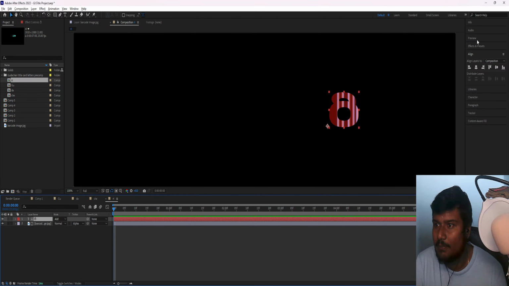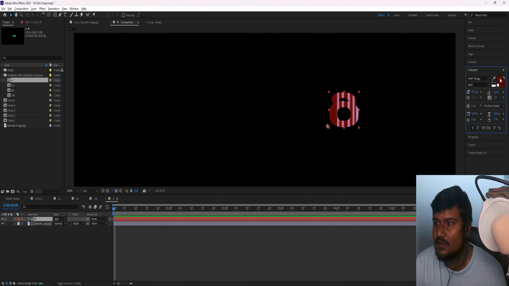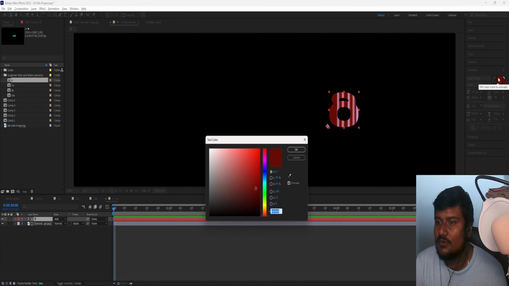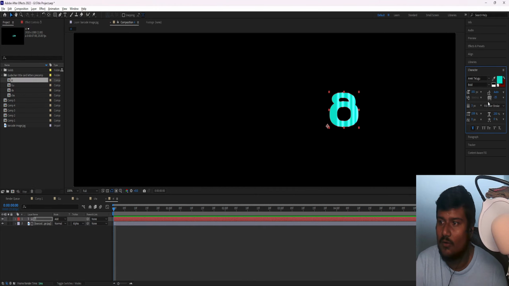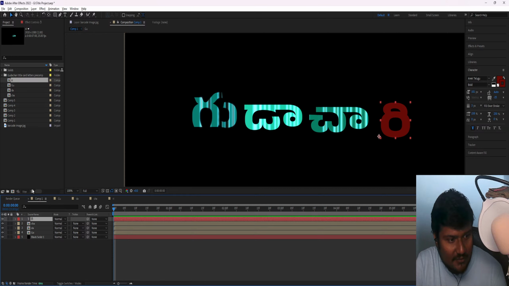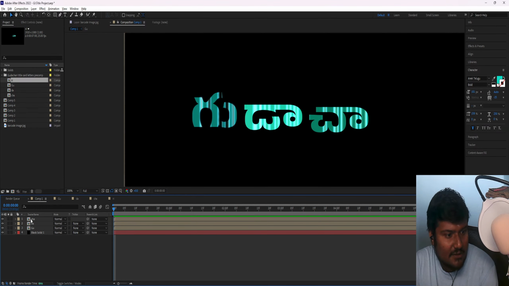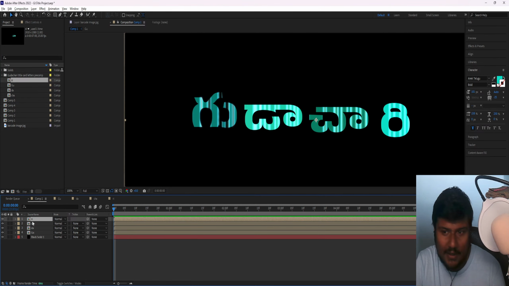Once you have the setup, it's that easy, right? You check the color. Of course we obviously need to change the color according to our requirement. What I'll do, I'll go to the original font and just check what that is. And now here we'll remove re again and bring that tree here, the pre-comp tree.